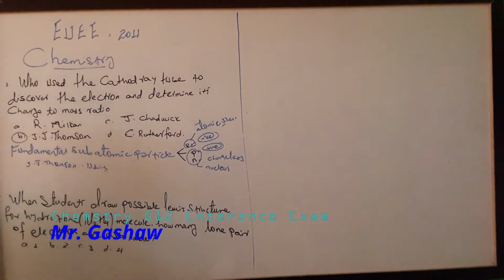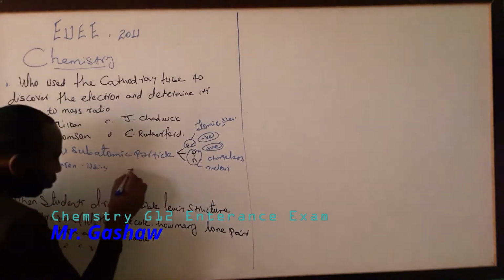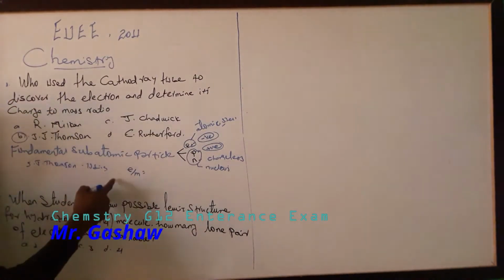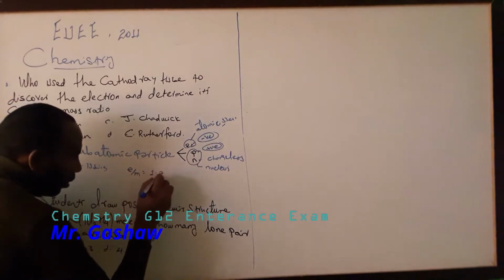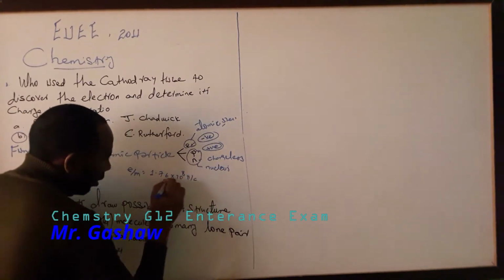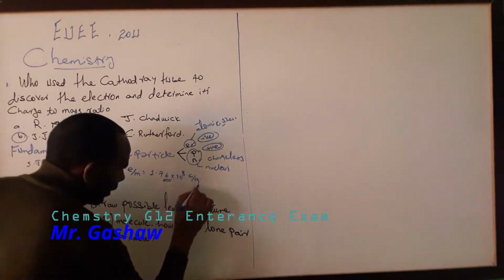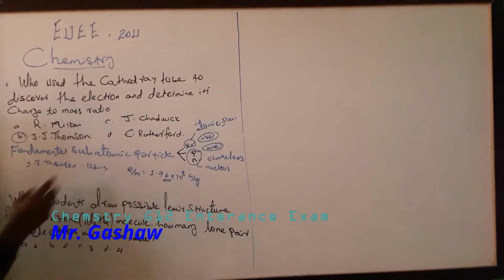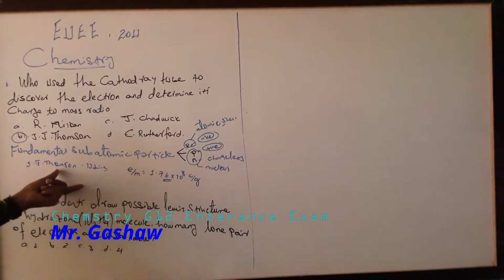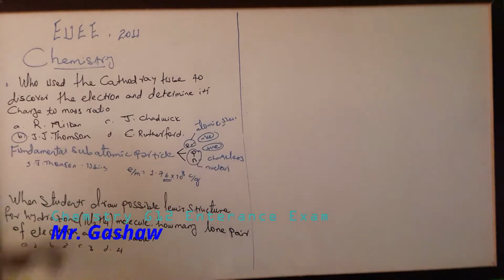So the electrons were identified by Johann Joseph Thomson, who also identified the charge to mass ratio of an electron. This charge to mass ratio has the value 1.76 times 10 to the power of 8 coulomb per gram. This is the work of Johann Joseph Thomson to identify the electrons. This is the first question.